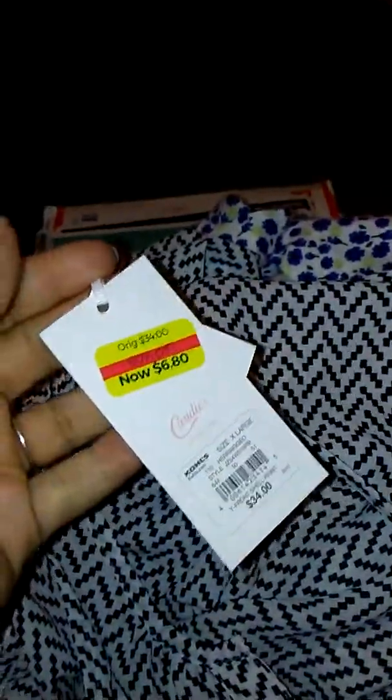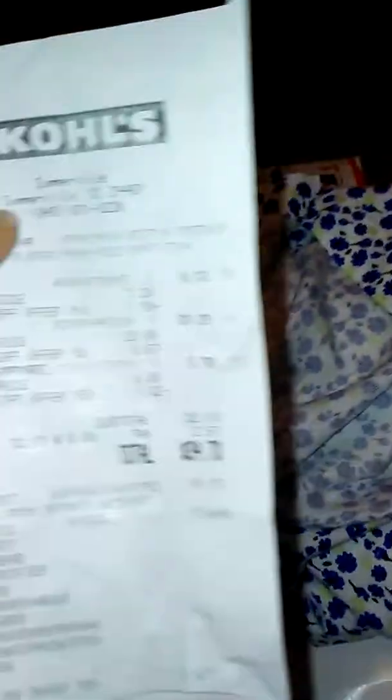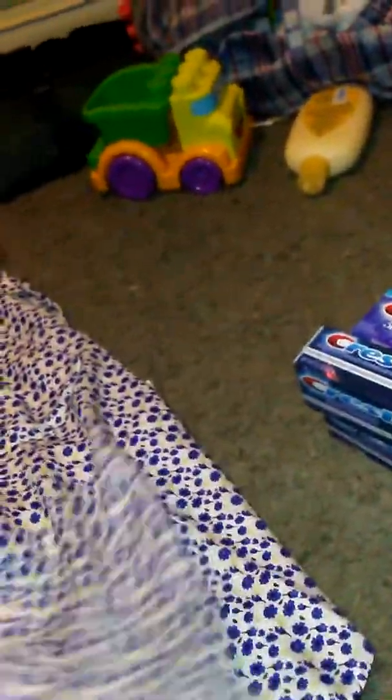Then I got two shirts. I like these because they're a little longer in the body, which works well for me. This one was $6.80, which came to $5.78 with the discount. And then this one — it's very different for me because I'm not a flowery person, but it's longer in the body too. That was $7.20 and came out to $6.12.